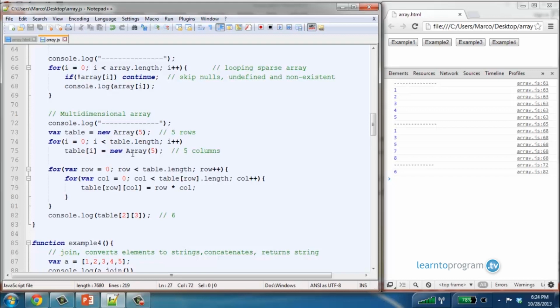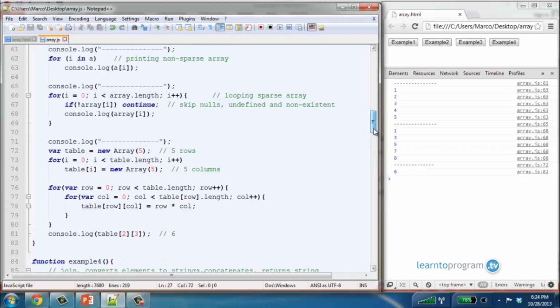So now we want to insert values into the table. So we need 2 for loops to insert the values. So we loop through the table, and then for every row and for every column, we compute those values and store it in row and col. So the way to access the values, you use index, row index 2, column index 3, and then that will output the product. So this is the way to create multi-dimensional arrays.